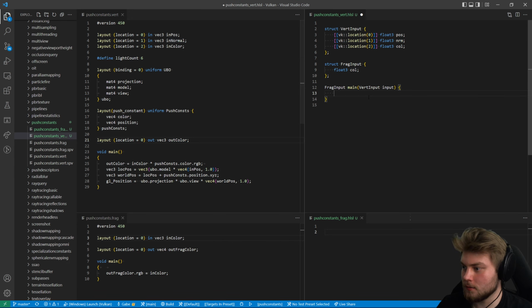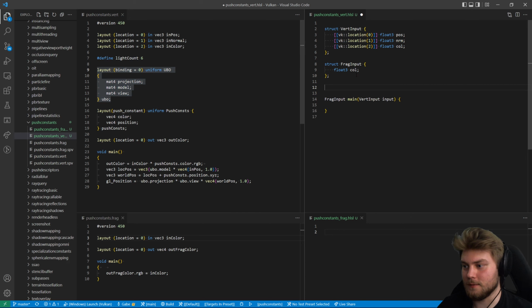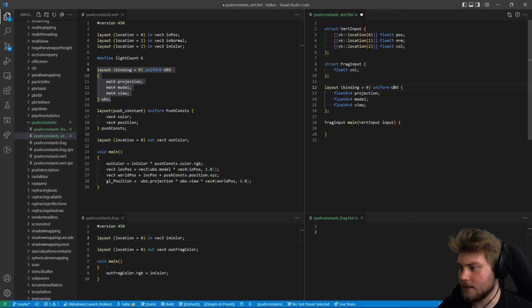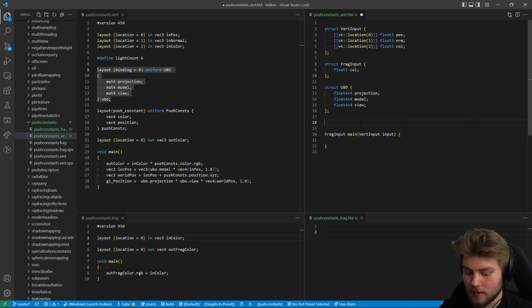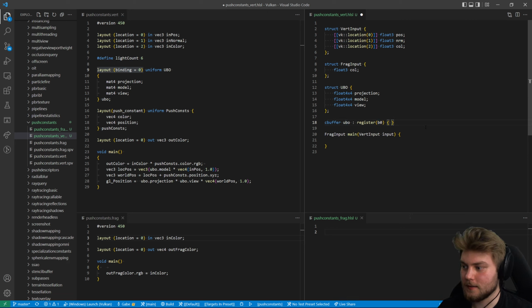It's a vec3. So another thing that we need to do, we need to take this definition of a uniform buffer object and be able to use it as well. So we need a float4x4 for all of these. And instead of making this a uniform, what I'll do is I will say that this is a struct called UBO, and that there is a constant buffer that represents it. So we'll say cbuffer UBO, and it's at register B0. That's corresponding to this binding of 0, B being buffer 0. And we just say that it's UBO, UBO. Now we have access to UBO within our main function.